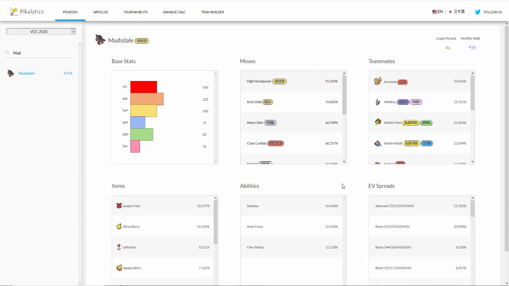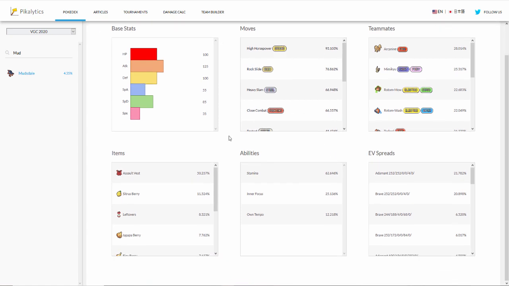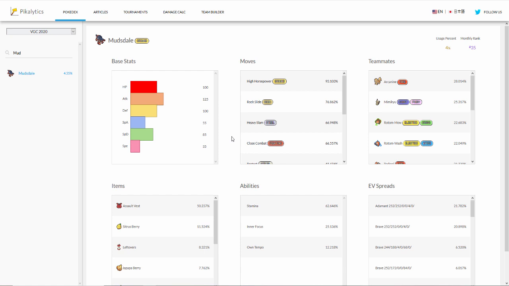So at number 5, we have Mudsdale. Now the reason why I have Mudsdale at number 5, even though it is a very popular Pokemon currently in VGC 2020, is because, well, people aren't running it with weakness policy. And I'm actually quite surprised about this, but you can see right here, Mudsdale, the top used items: Assault Vest, Citrus Berry, Leftovers, and then it's just Berry with Life Orb at the bottom right there. So people aren't running it with weakness policy.